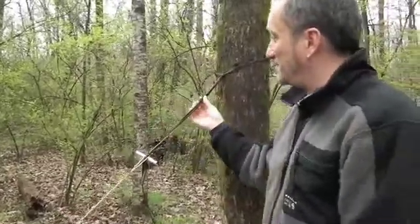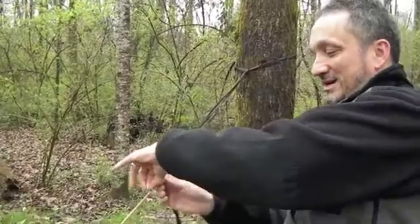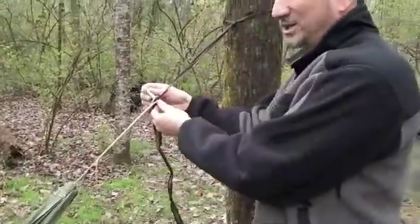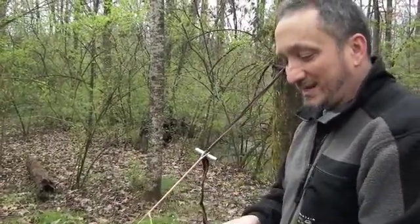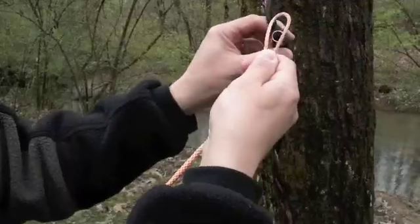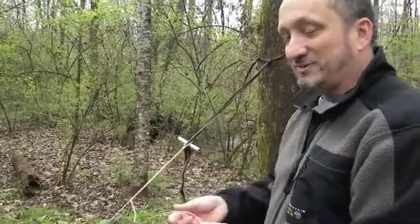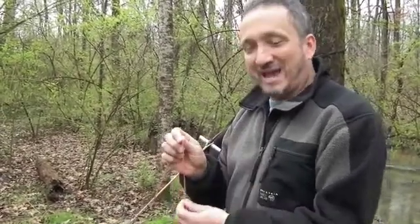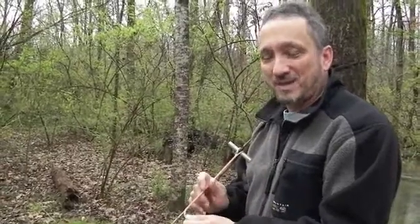What I'm using is a piece of webbing and a whoopie sling. The whoopie sling is adjustable — you can pull the hammock suspension out to make it longer, or tighten it up with just a tug, and it goes right back onto what is called the Marlin spike hitch. This cord is called AM steel, and AM steel is rated at 1,600 pounds — about 4.5 kilonewtons. If you were to use 550 cord, it's only designed to hold 550 pounds. Would you rather hang by 550-pound-rated cord or 1,600-pound-rated cord? There's a reason you want the 1,600, and it all has to do with the angle at which the hammock is hung.